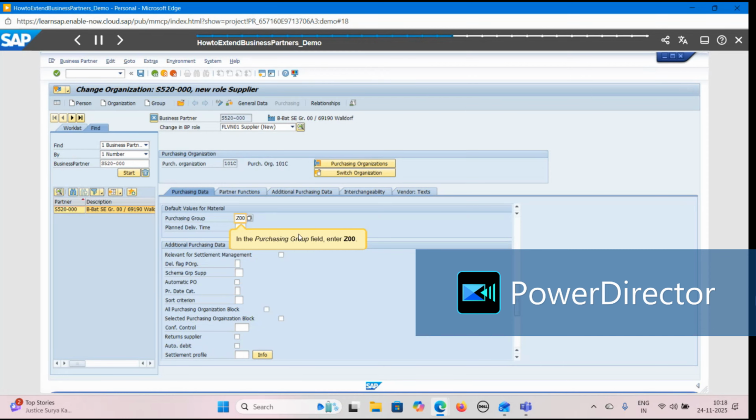Otherwise, they won't accept the orders. So then purchase group and planned delivery time. So then we're selecting the automatic PO checkbox for this demo, and we are saving it.